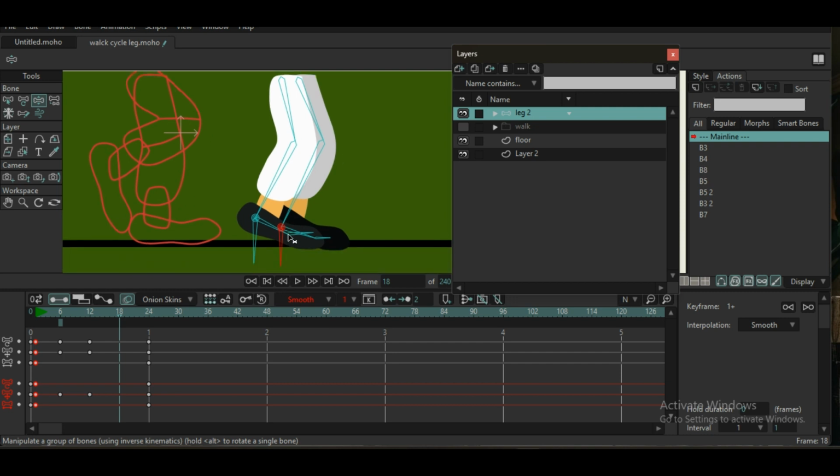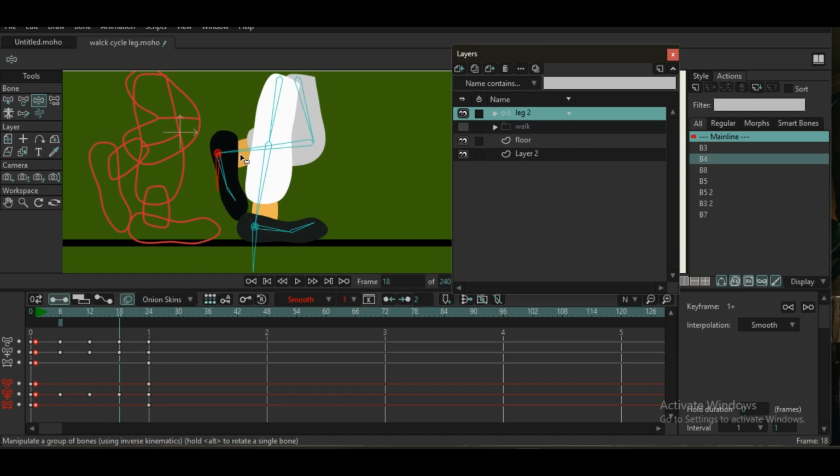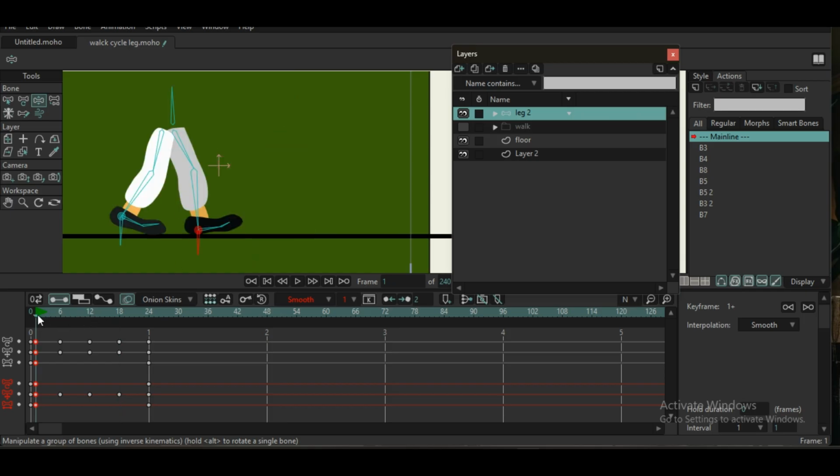At frame 18, I'll turn off this one. Then we are dealing with the second leg. I will switch this and try to imitate the leg. You could see that the leg is almost touching the heel here. So we'll try to imitate that and make this leg straight. Control Z to undo that. Yeah, hold Shift and make the leg straight and flat on the ground. I think this works. And this one is more like this. Let me bring it to the back. You could see the edge here, and we have something like this. If I turn the onion skin off, when we get to the back, you see the leg.